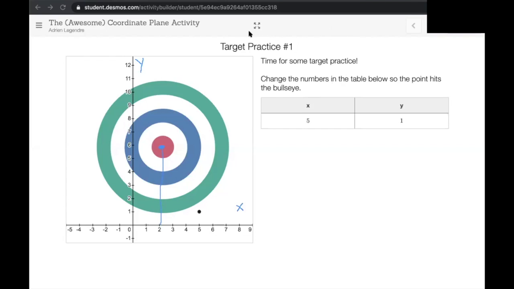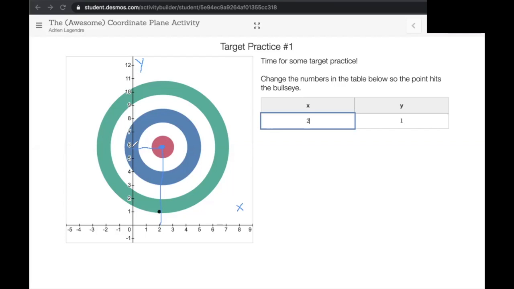So let me get rid of the drawing. Let's change this to 2. And now what is going to be our Y coordinate? If I go across, it's going to be a little bit below 6.